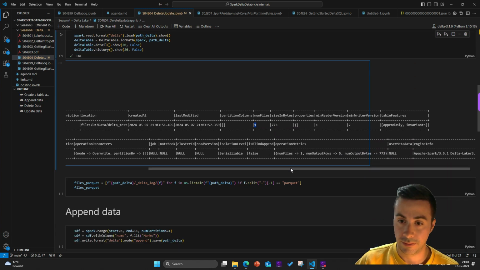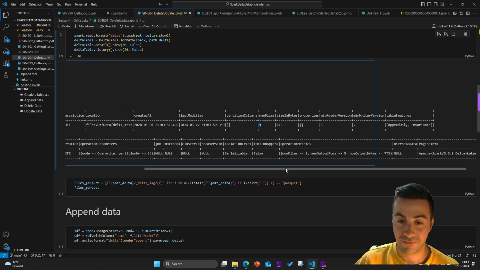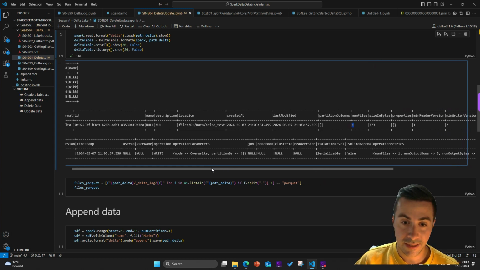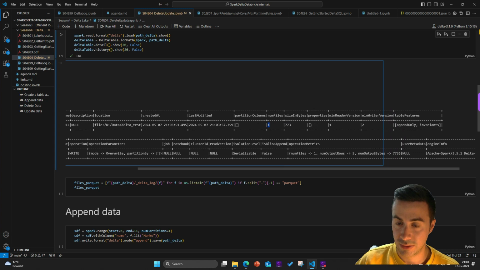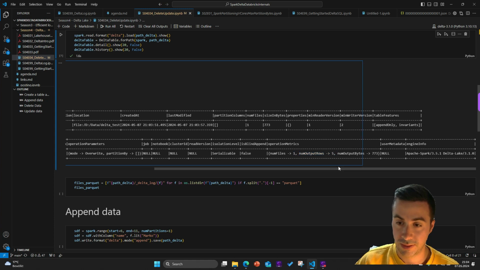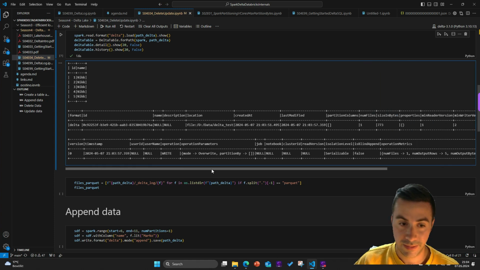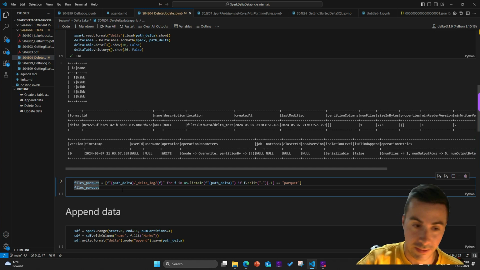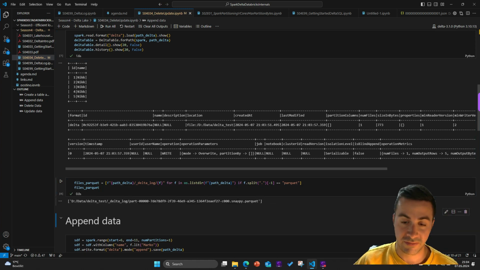We also see the reader and writer version here, which is not relevant. And in the history, we see exactly the same. So we wrote one file in this operation, and the number of output rows is 5, which we're also able to see in the data frame, and the total size in bytes, 773, is the same. And if you're also listing the parquet files, we have currently one parquet file, as already seen in the details.